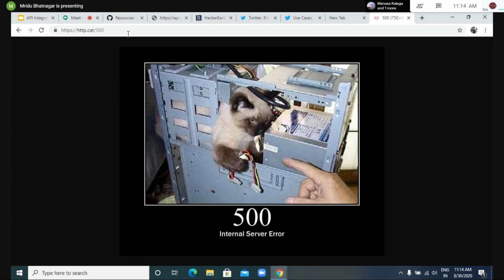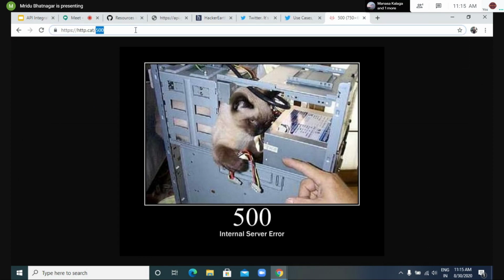This is a standard convention followed across the industry so that everyone understands it. You don't send a status code of 500 with a meaning of okay, everything has successfully worked. That would create confusion. So you have to follow the convention.